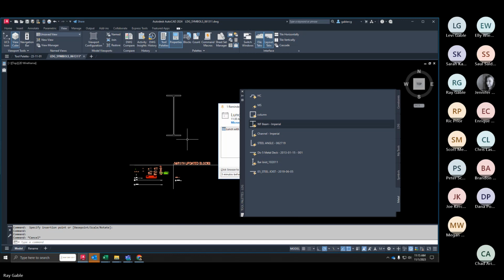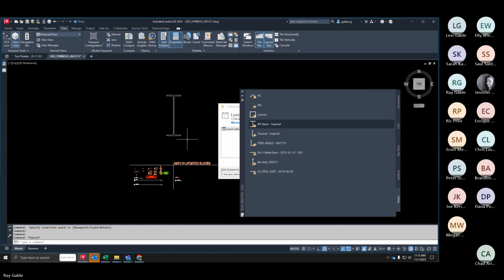What I tend to see happen there, doing a lot of CA, is people not paying attention. Next thing you know, they've got a flange that's indicative of an I beam rather than a W section. And then we got flanges sticking out of our walls that are supposed to be buried.